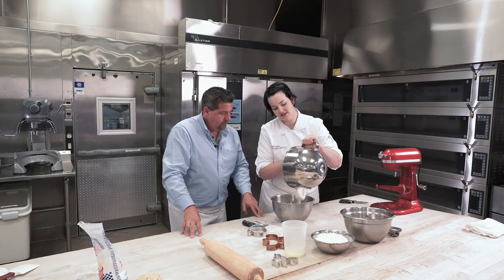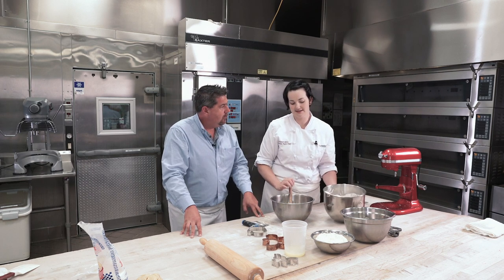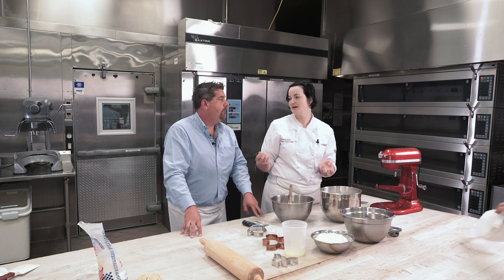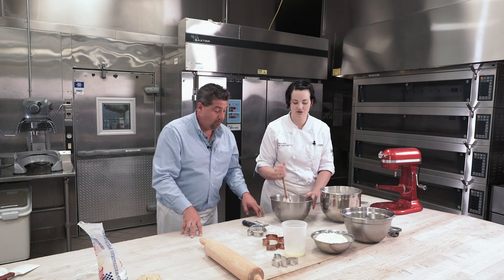Got it. Another tip is to color your icing the day before. A lot of food colorings get darker the longer they set. So if you want to do black, the odds are that you only really have to add a little bit, and then it's going to darken as the day goes on. Yeah. Wow. Use less food coloring.